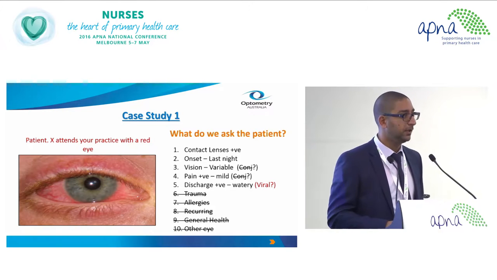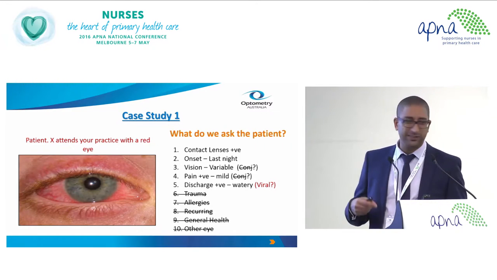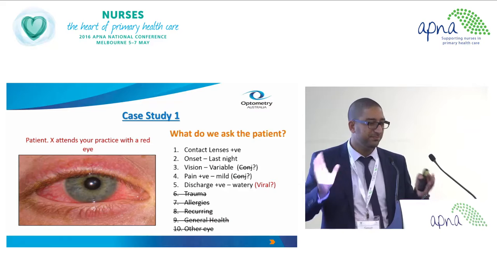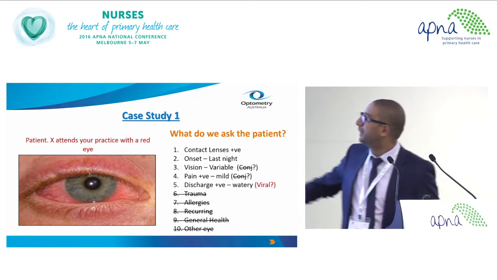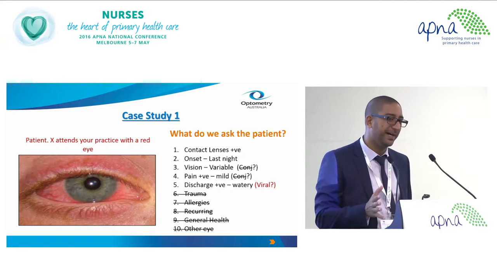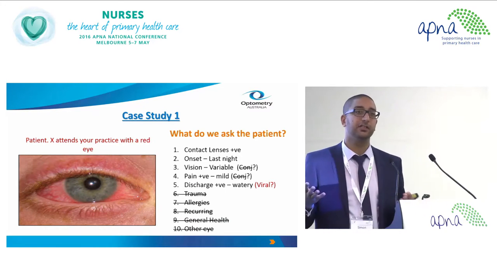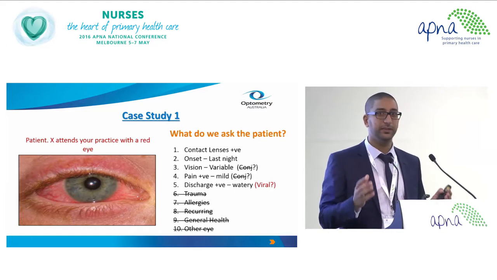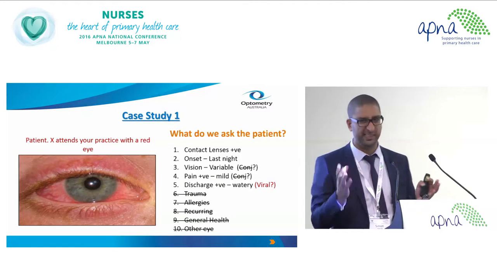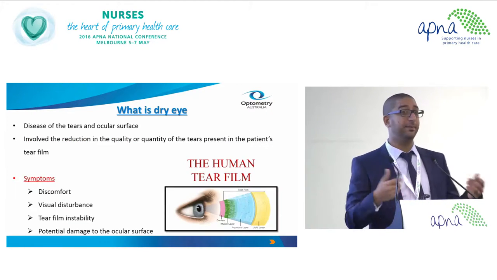Okay. So it's probably not conjunctivitis, okay? They say there's no trauma, no allergies. My general health is good. I don't have a flu. Discharge of water, it's maybe viral, but still you're not convinced that it's viral. The pain is mild, okay, so generally with conjunctivitis you don't get any pain, it's more itchy or more red, but it's not painful. My vision is variable, so it can't be the conjunctiva. As soon as vision's involved, we know that it's more significant than conjunctivitis, which is the central part. Happened last night, could be conjunctivitis, but unlikely. And yes, I do wear contact lenses. Okay, so I think maybe dry eye.